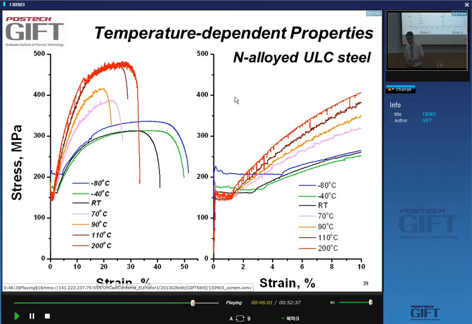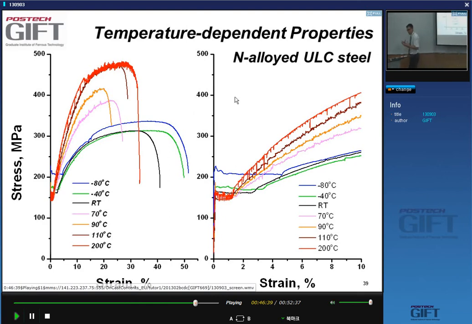And let's just try to check, is that always the case? Do we really understand what's happening? I'm going to show you an example of a steel that's very common. It's a very common alloy. It's basically a nitrogen alloy, with very low nitrogen levels, a few hundred ppm of nitrogen. And it's an ultra-low carbon steel, so it doesn't have much strength to speak of.